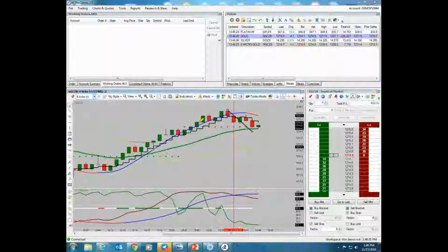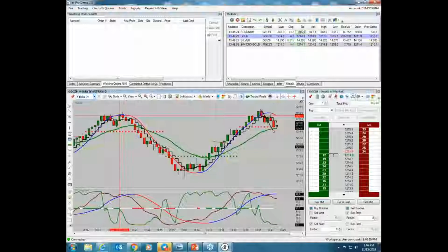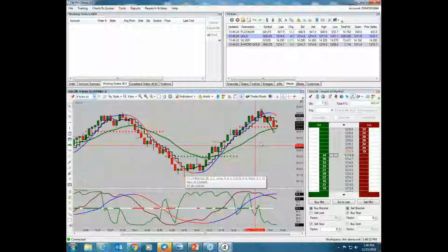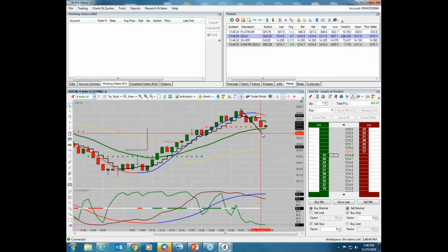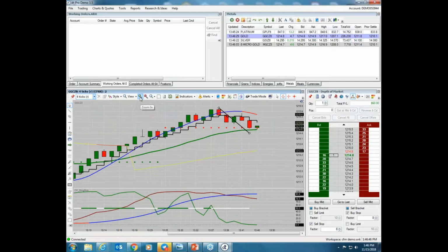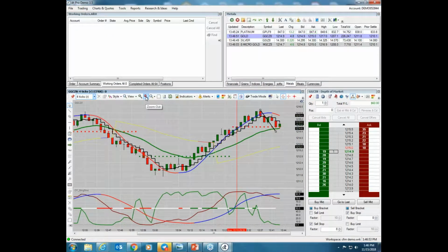What did I say earlier? Get in the habit of zooming out. 1, 2. Oh, look. What's going on over here? We had an old top, and look at the reaction off of that. Maybe this is the reason why this trade is getting a little bit of grief. It's because actually we're bumping up our head against resistance over here. Okay? So, yes, when you put this under a microscope, are we trending? Yeah, it sure looks that way. Again, get in the habit of zooming out.